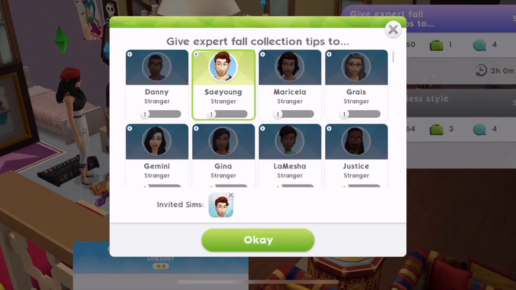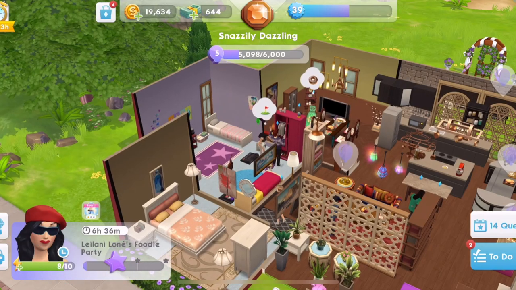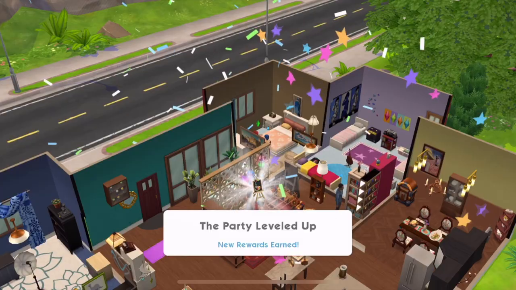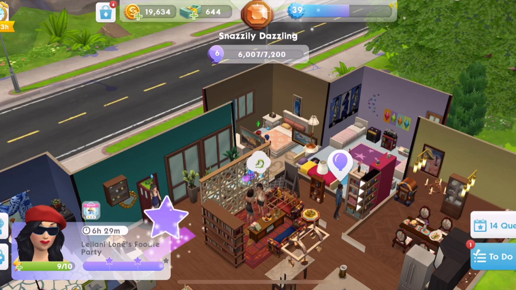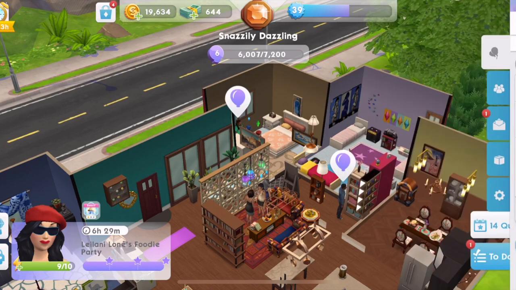Right, let's just keep doing different actions at this party to get our 3 stars. Fingers crossed. Oh, the party has leveled up. That's good. We've got 3 stars now, surely. Yes, we have. Okay, let's head back home.